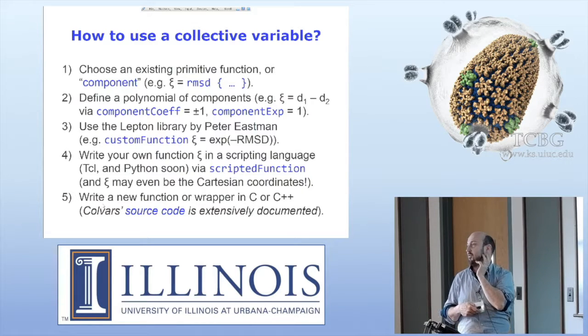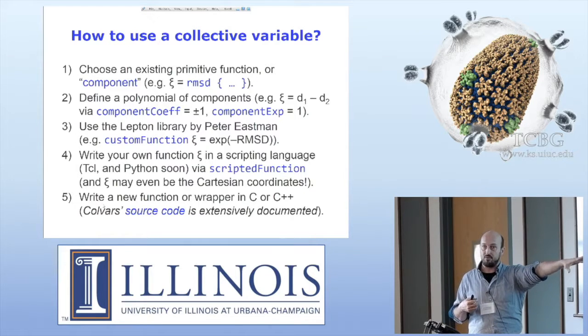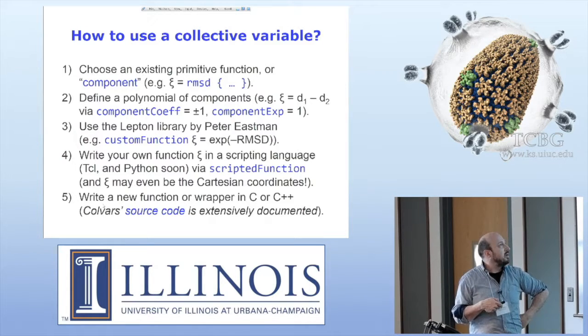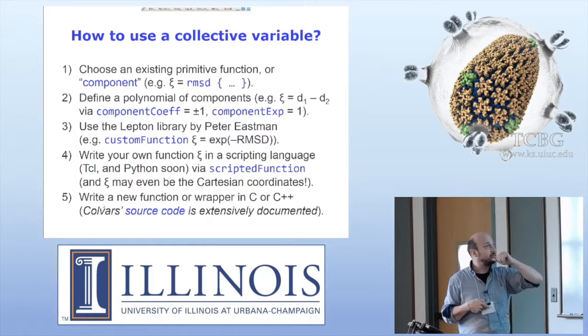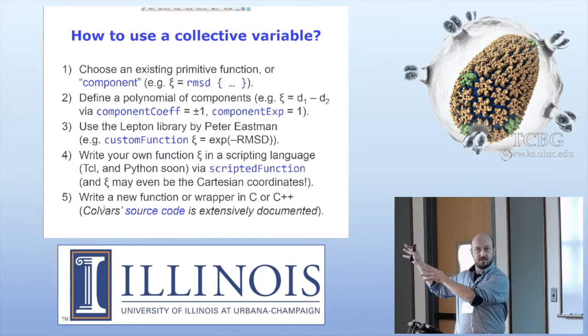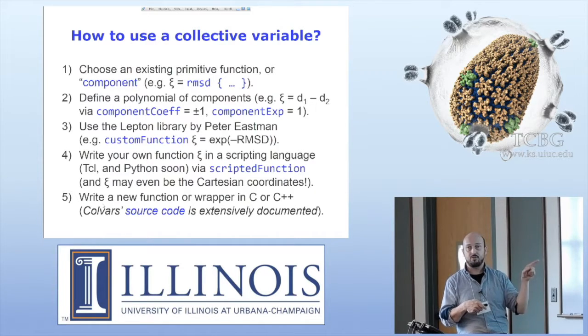So you can do, for example, a polynomial of different variables. If I want to take the asymmetric stretch as a chemical reaction coordinate, you can do a difference between two distance functions. You define two distances, then you say I want a coefficient of 1 for the first, minus 1 for the other, and that's it. And you can also choose the power to give it. Recently, this is again not in NAMD 12, but in the nightly build that you also have available here for the workshop, there's the option of extending this to a lot more functions. It uses the Lepton library by Peter Eastman, who's the developer of OpenMM. He was smart enough to write this as a library. It's part of NAMD standalone, and then Colvars uses it, but other parts of NAMD could use it as well in this picture.